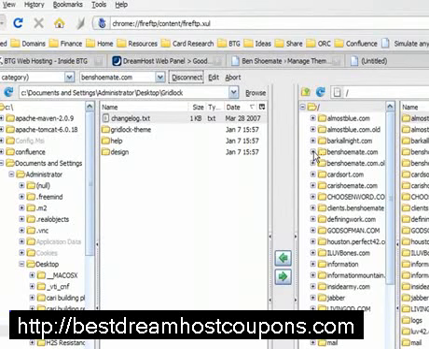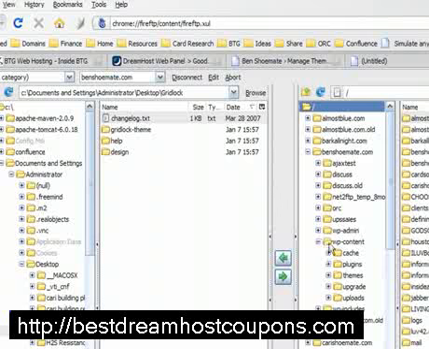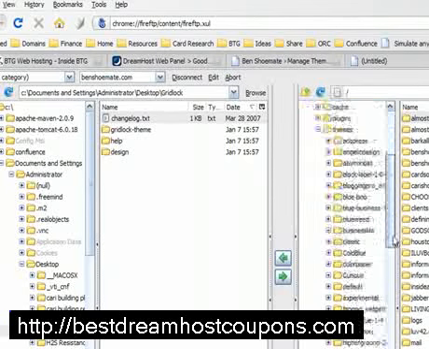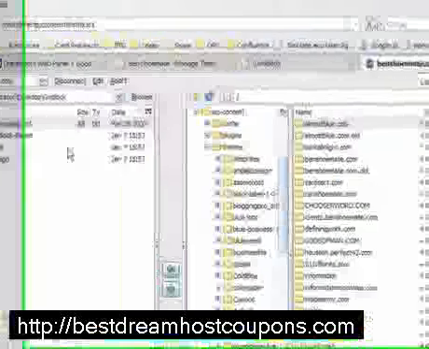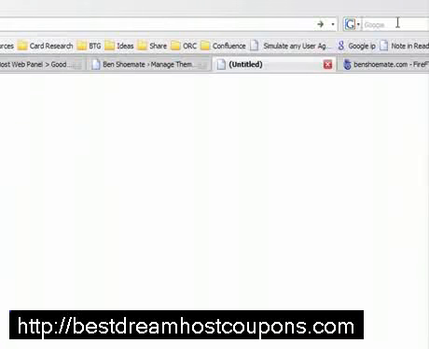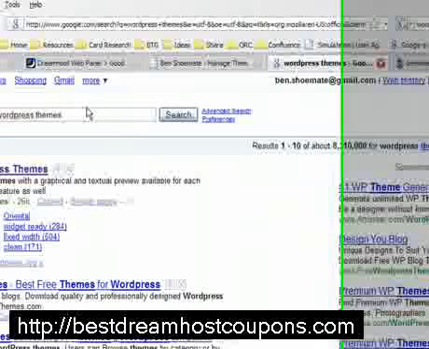So inside of your site, inside of the WordPress installation, you'll have your site domain, and then they'll create these brand new WordPress folders. So click on WordPress content, expand it, WordPress inside of themes, and this is where, when you download a theme off the internet, you'll upload it in here using FTP. So just to show you that quick example, I'll go to Google, type in WordPress themes, search.